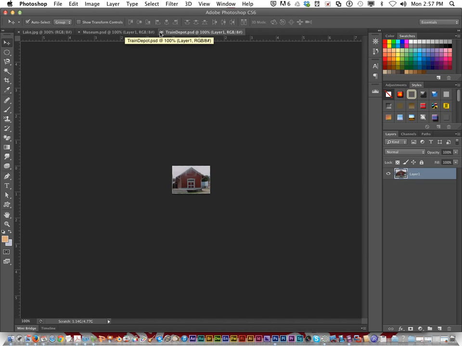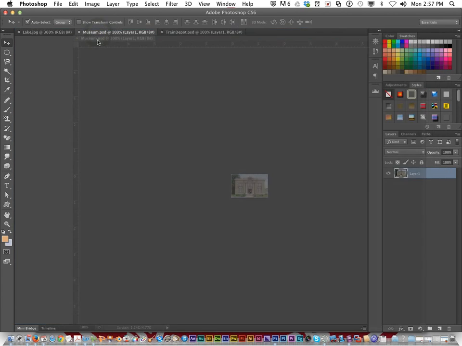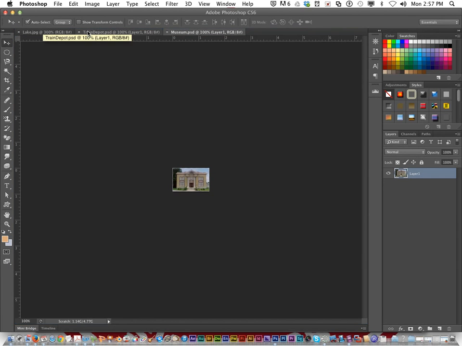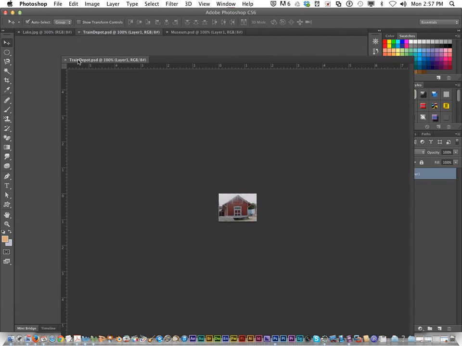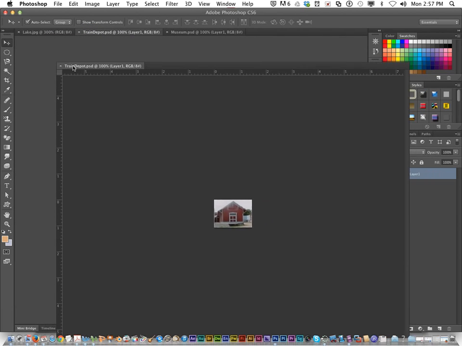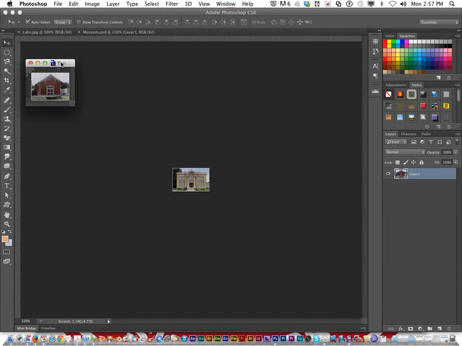Now we are going to open up Museum, and we're going to copy this layer of the museum and put it in the lake. So look what I did. Everybody look at my screen real quick. I'm going to click on this tab here for Train Depot and drag it down so it's a window all on its own, and release the mouse.